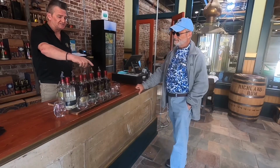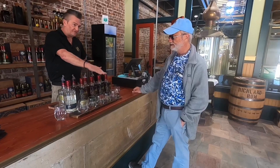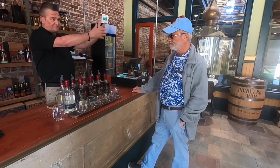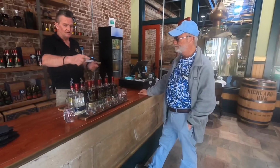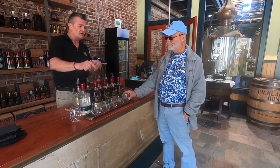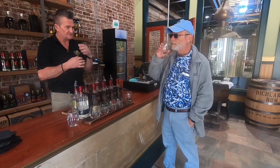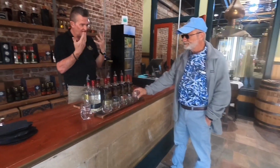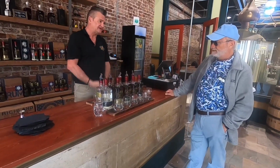Well, all the rums you've tasted so far have been cut to 86 proof before we bottle them. I see. Number 5 here, this is our cask strength version of our classic. So straight from the barrel into the bottle, no water added. So you're going to get all the same vanilla, caramel that you had here, only because we didn't add water, these flavors are going to be intensified. Literally from the tip of your tongue, these flavors just burst. A little more heat, perhaps some tingle on your lips. Yep. Yeah, this one, 115 proof.